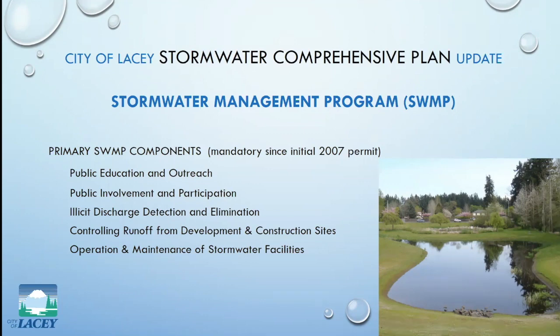Controlling runoff from development and construction sites, that refers to construction of stormwater facilities as sites are developed or redeveloped. And then there's operation and maintenance of both public and private stormwater facilities. They have to be kept functional and at full capacity, and the permit requires us to be responsible for that.